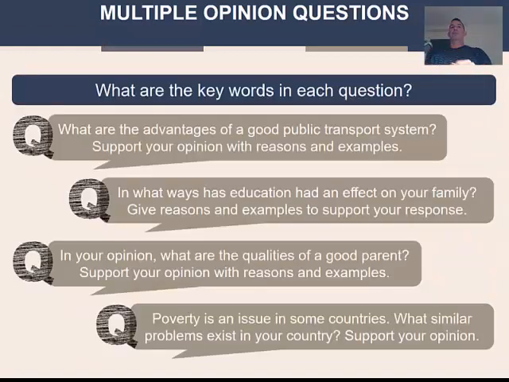For example, here I've given some examples. What are the advantages? They're not saying the advantages or the disadvantages, or do you think it has advantages or disadvantages? What are the advantages? They're stating the fact here, and then you need to support your opinion with reasons and examples. This one is the most difficult to do because it gives you a narrower choice. Not that students would violently disagree and say that there are only disadvantages of a public transport system. They should be able to find both, but again, they are only going to be writing on the advantages. So they need to be very aware that it is different. The opinion is chosen for them, and they have to follow that one as well.